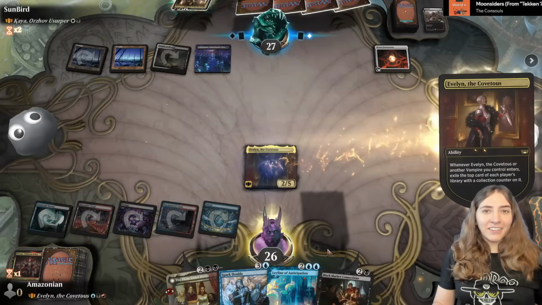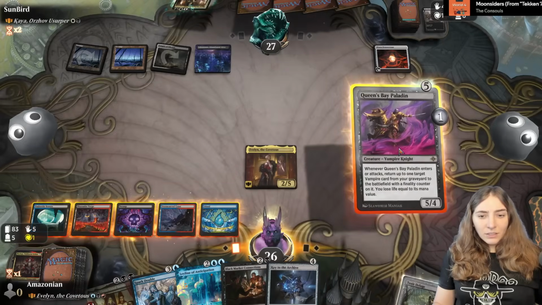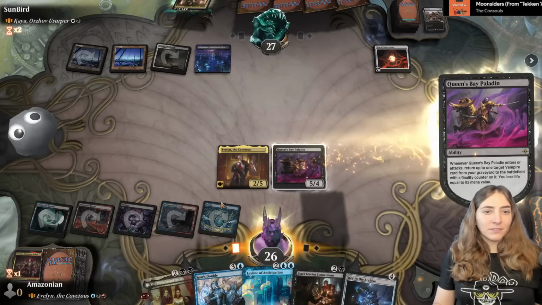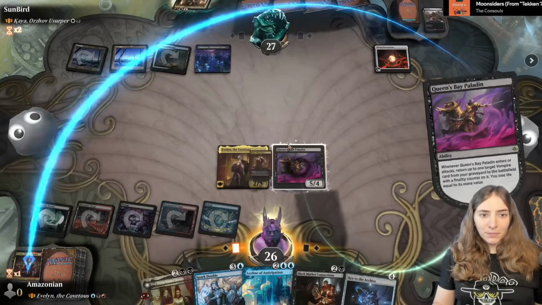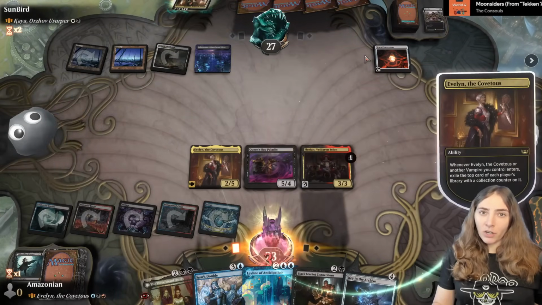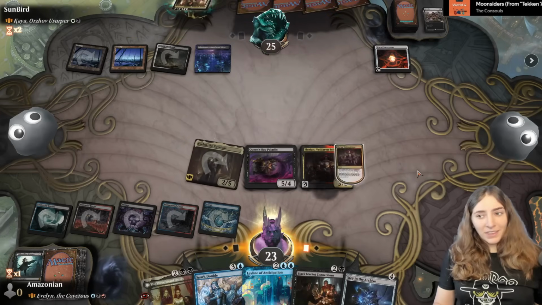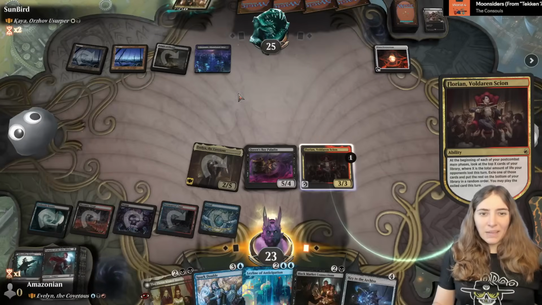Here's Evelyn, exiling the top card of each player's deck. Queen's Bay Paladin. Gotta get that Old Bay Spice. And we're gonna bring back Florian. I said bring back Florian. These are all vampires entering, so we're gonna get more cards in exile. Not that I can use them right here. Swing with the Evelyn. I can't play either of them.